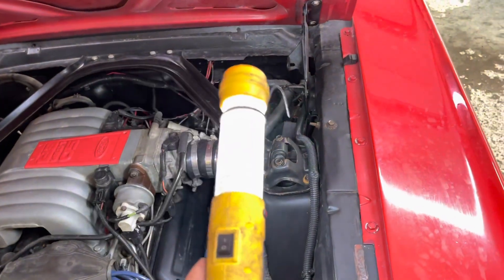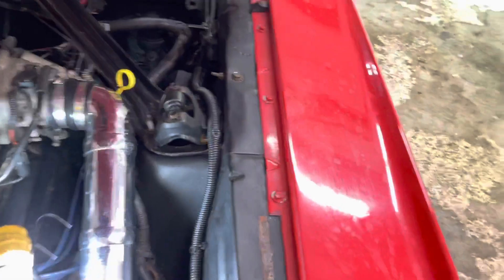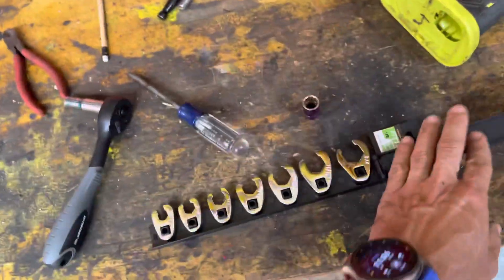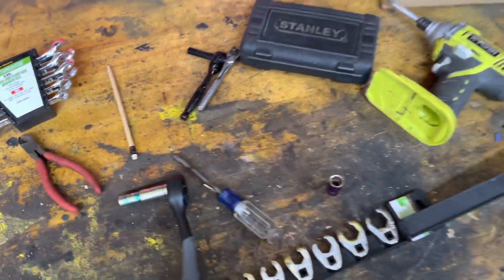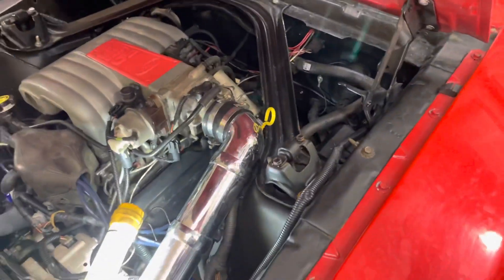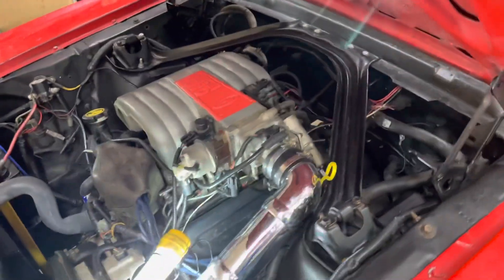I think what we need to do first is get this brace off to make more room, then hopefully disconnect some stuff and move the PCM computer out of the way to give us room to work. I did get some line wrenches, crow's foot line wrenches, some regular line wrenches from our friends at Harbor Freight, a new ratchet — a whole bunch of stuff. If the fittings don't come off clean, no big deal, I'll just reflare the lines or put in new lines — whatever we've got to do, we're going to get it done.